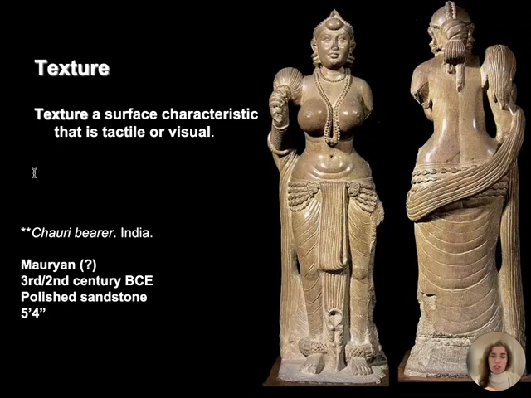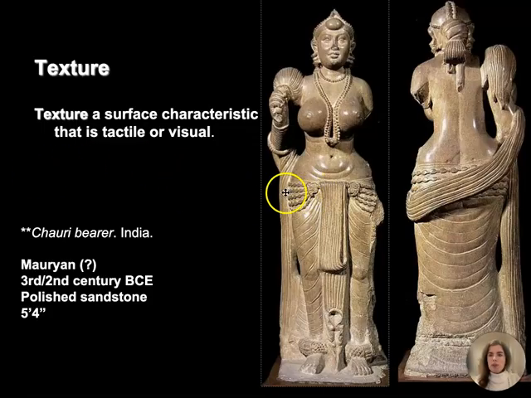So a Yakshi was a fertility figure. So obviously we're seeing a figure with this rich texture, so we can see things like what look like chains hanging from her hips, a beaded or pearl necklace around her neck. We can see a lot of texture in her hair, in the fly whisk, in the chauri that she's holding, in the gauzy fabric that wraps around her body and also hangs down her legs. You also get the sense that if she were to move, you would get this sense of music, the sense of the beads moving and making a kind of musical sound.